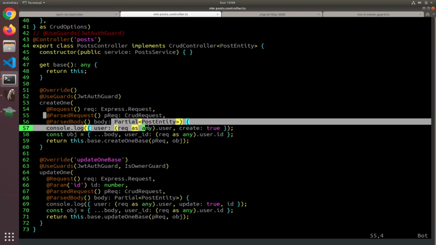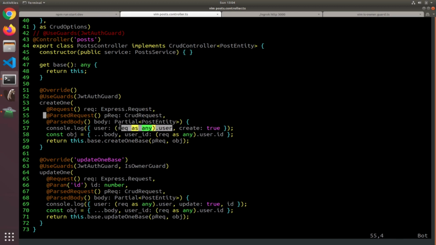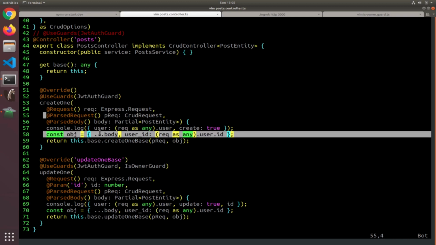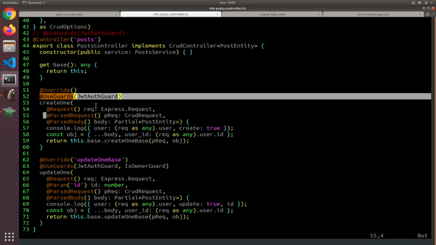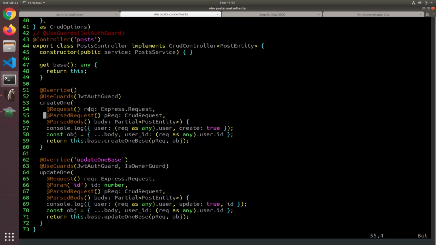This is from the request. I have to add as any because this is like a quick solution. I think you can just create an interface and extend this and add the user, but I just did it as a quick solution because the TypeScript compiler will complain. And what you need to do, this is the main idea behind all of this: you will not save the body as itself. You need the user ID, and you need to extract that from the JWT. Since we use the JWT guard, the user object will exist inside our express request. So request.user will hold the user that has been decoded from the JWT.